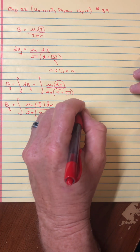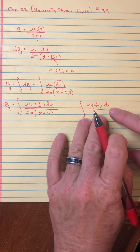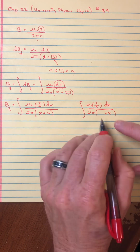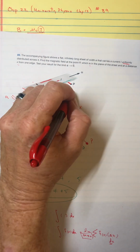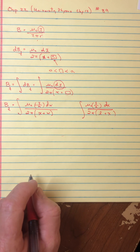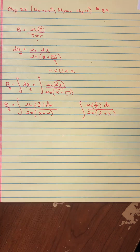If you wanted to make it look a little more like your calculus class, and change the width to something you'll feel more comfortable with, a dx, we could change our w's to an x. But if you do that, please don't leave the other one as an x, because you're going to mix those two. This is just some initial distance away, so maybe right here you'll give it some kind of symbol like an L, for some length away to begin with. If you feel more comfortable with that symbolism, great. But either way, we are going to do an integral where we are adding up over the width, whether we call it a W or an X.